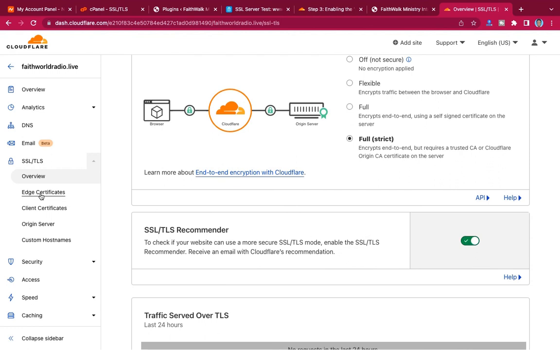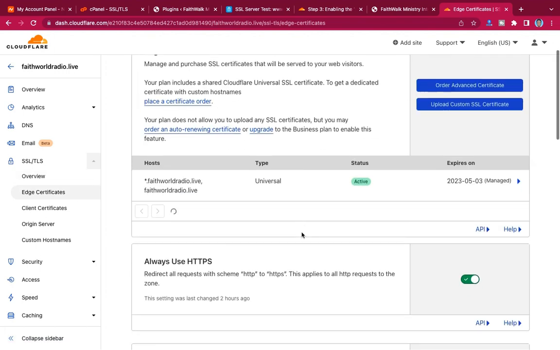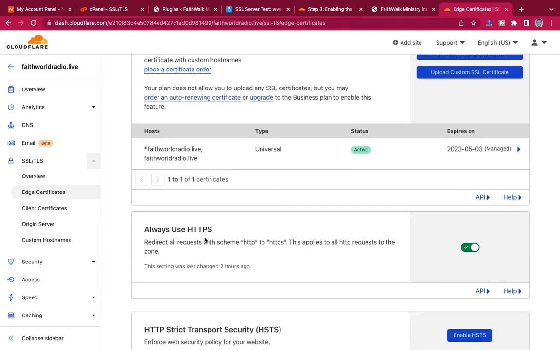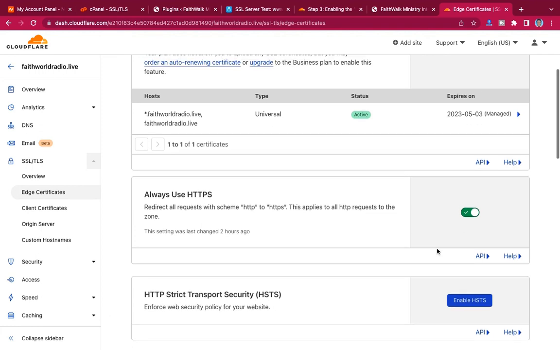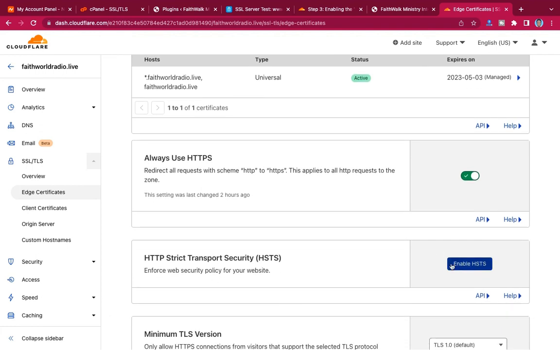Then go to the edge certificate over there, and make sure that Always Use HTTPS is also ticked. You can also enable this one if you want, enforce web security policy for your website. All these things are security precautions, so you enable it.